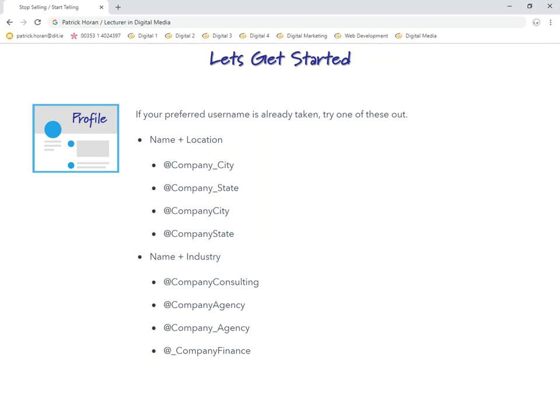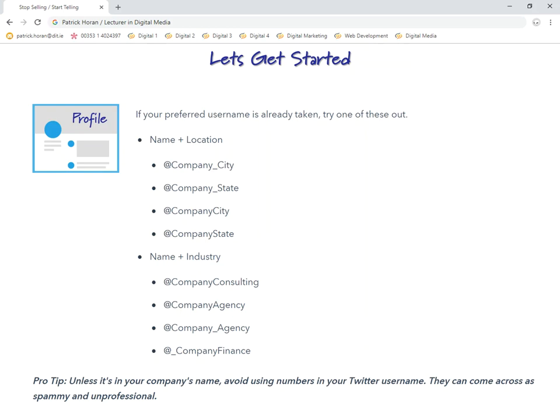So as you can see here, all of these are strings, all right? There's no gaps, as you can see in here. You can use capitals and smalls, obviously, and you can use different dashes and so on, but be careful with them. Right. Try to avoid putting numbers in here, okay? Unless, obviously, the name of your restaurant is Talbot 101 or whatever. But if you went Patrick Horn 42, it sounds spammy. It sounds like somebody just made it up this morning and put no time and effort into it and so on.